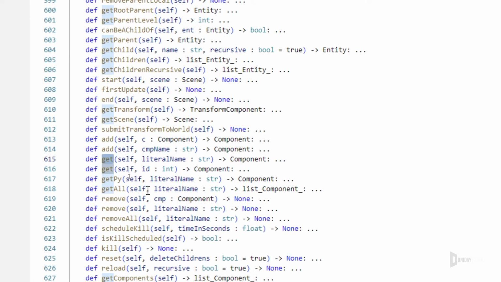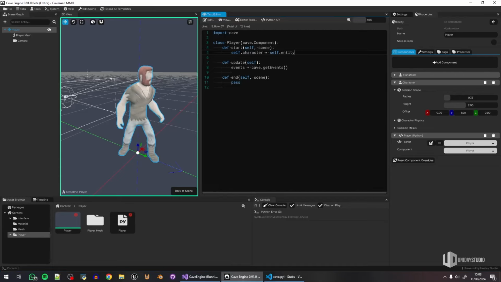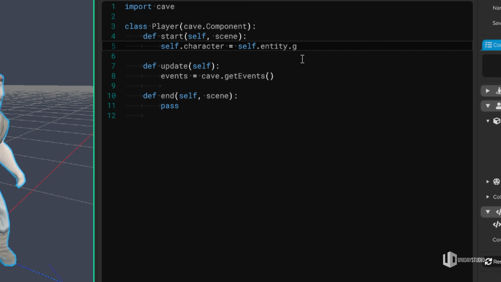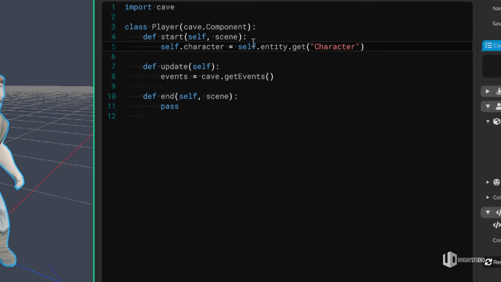In this case, it's the get, and I can pass a component name, and it will try to get this component. You can see it returns a component. Again, the stub is not a tutorial, it's just a reference. So if it's in the stub, you can use it. And I'm teaching you here how to get the character.